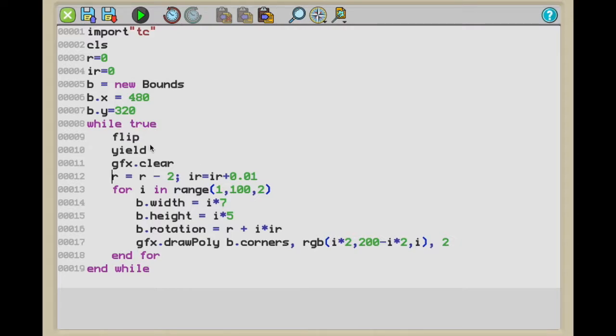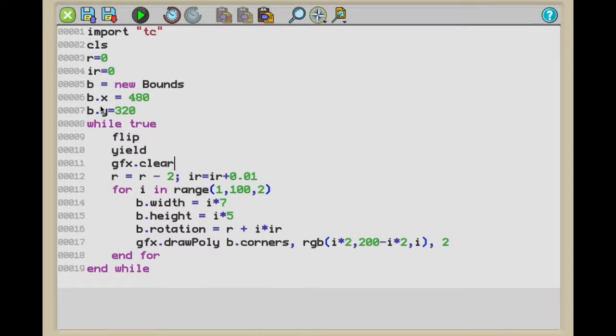So here you can tell right away that this infinite loop is doing some kind of drawing, and it's using this page flipping technique to ensure that you never see it erase. And this is gfx.clear. Now we actually could have used the CLR function that's in the TC module, and I think that would work the same way. But because in this tweet I actually had characters to spare, I just used gfx.clear.